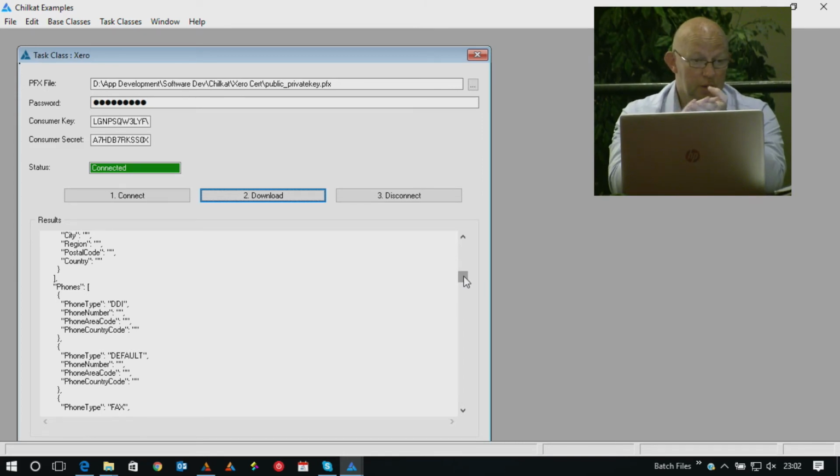Same with purchase ledger, brings down tax rates, currencies, so on and so forth. Very powerful. Other uses for Chillcat, straight from the examples which we'll be covering, are Amazon interface, PayPal, Facebook, Twitter, I think it was Salesforce.